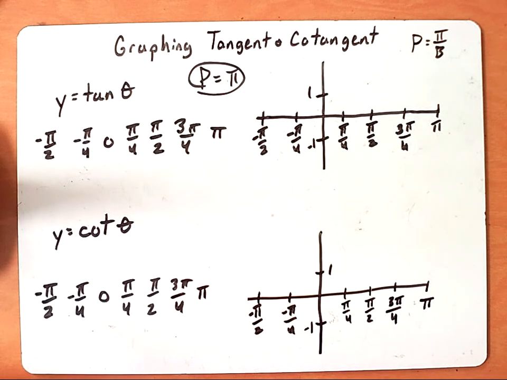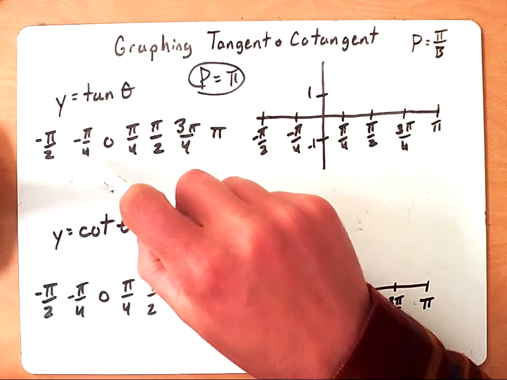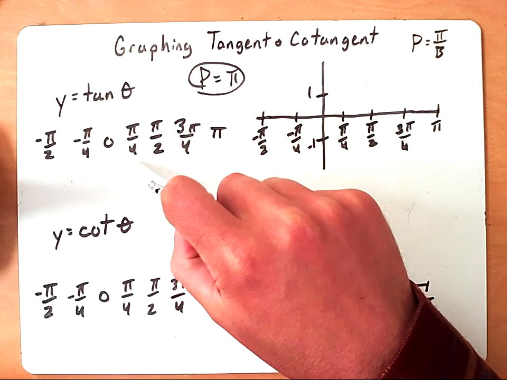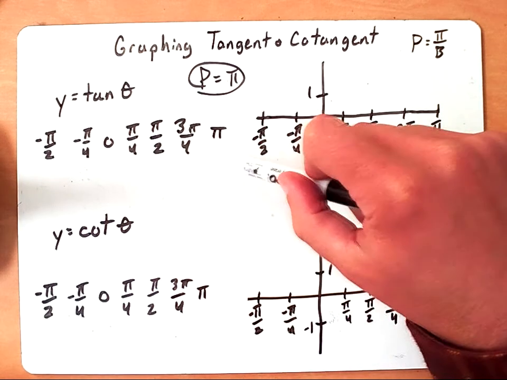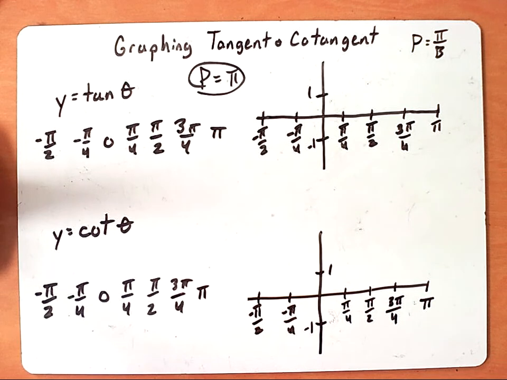So first we'll start off with tangent. So I've written down some numbers here. We have negative pi over 2, negative pi over 4, 0, pi over 4, pi over 2, 3 pi over 4, and pi. So you could get out your unit circle and go through these to see what the tangent would equal at each one of these. Now remember, on our unit circle, the tangent is going to equal the sine value over our cosine value, which is the same as y over x. So you could go to each one of these spots on your unit circle and pick out those values to find the tangent.